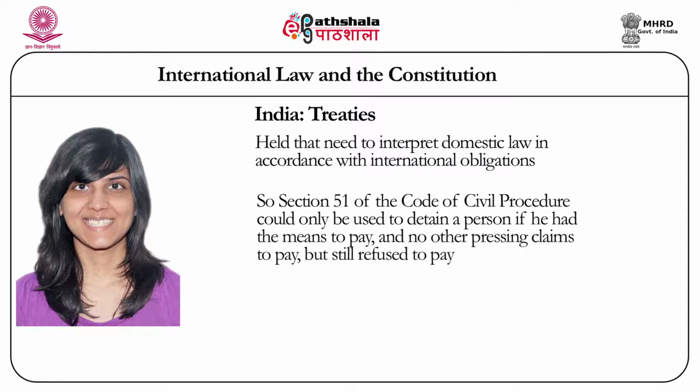So he held that Section 51 of the Code of Civil Procedure could only be used to detain a person if he had the means to pay and no other pressing claims to pay, but still refused to pay. In this way, he tried to interpret domestic law to be in harmony with international law.